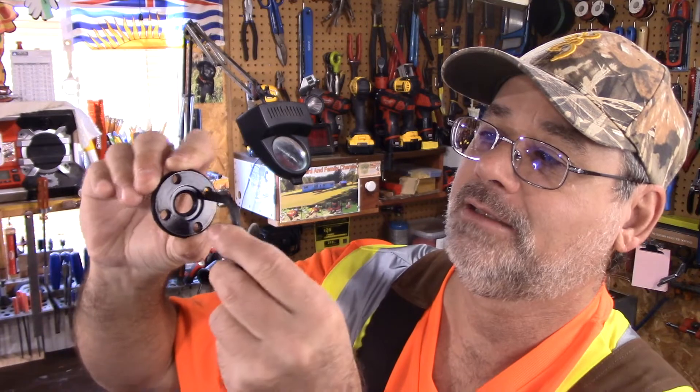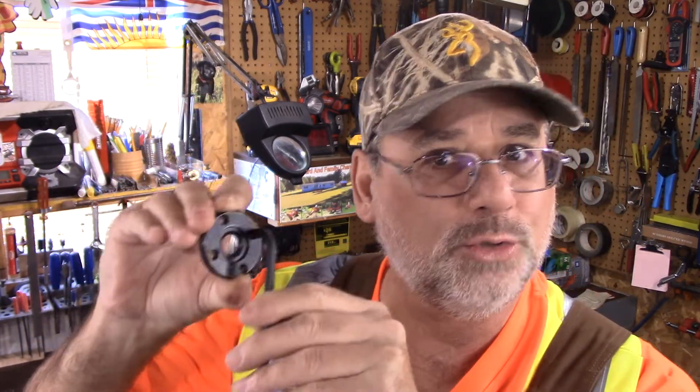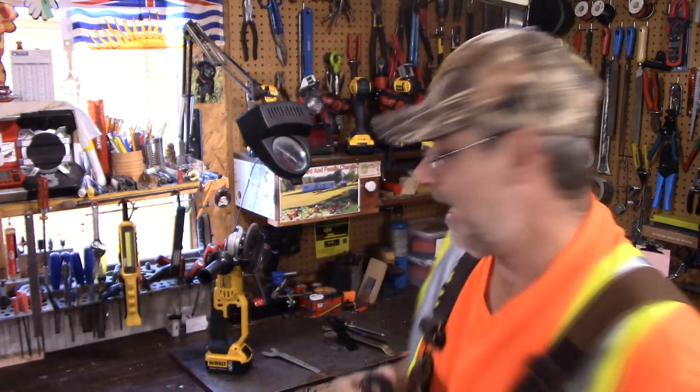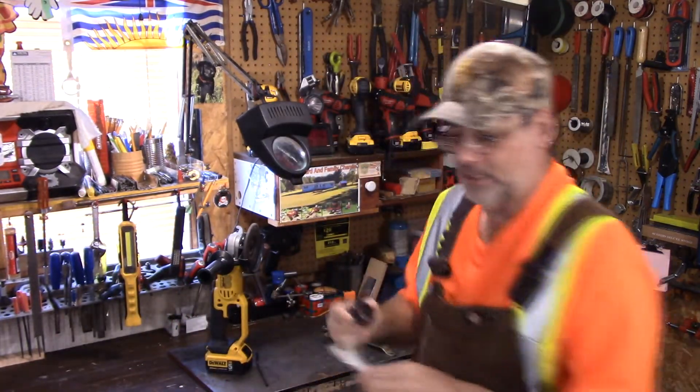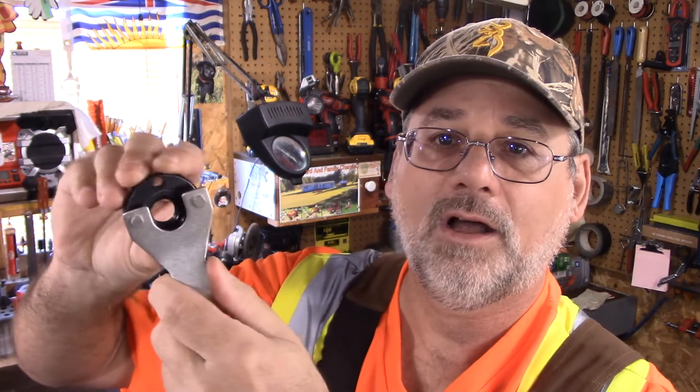So what did I do? I came out here and looked at the smooth one. I figured if it was going to be a captured kind of Allen wrench, it would be in all of them — but no, only two. That's why I was completely baffled. I had to get myself one that fit, and of course it will not fit on two sides, but the other two it will.